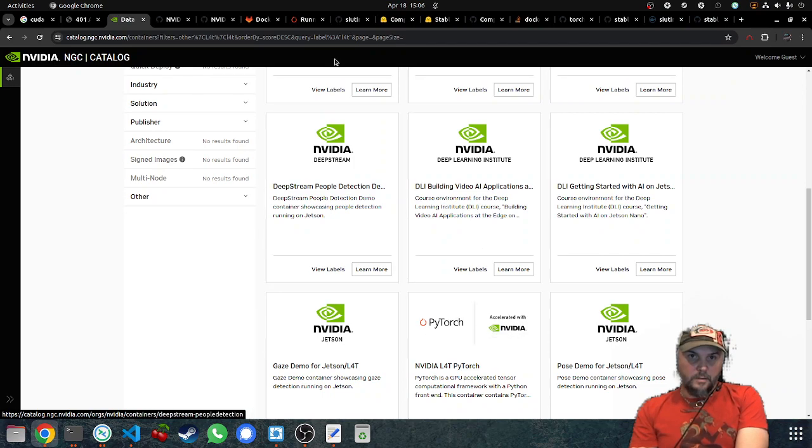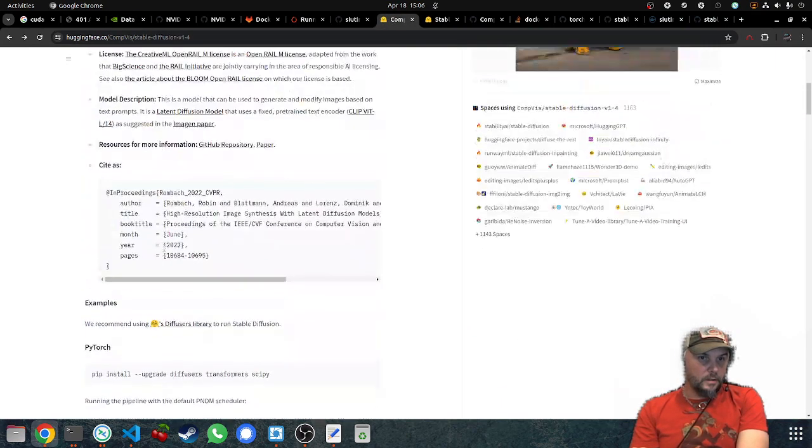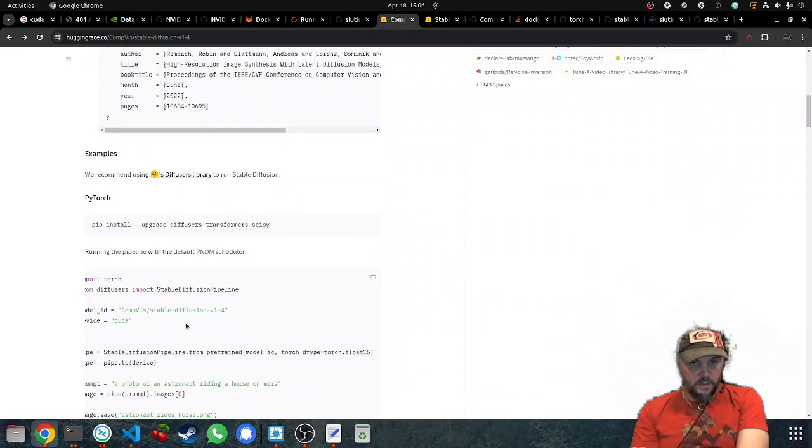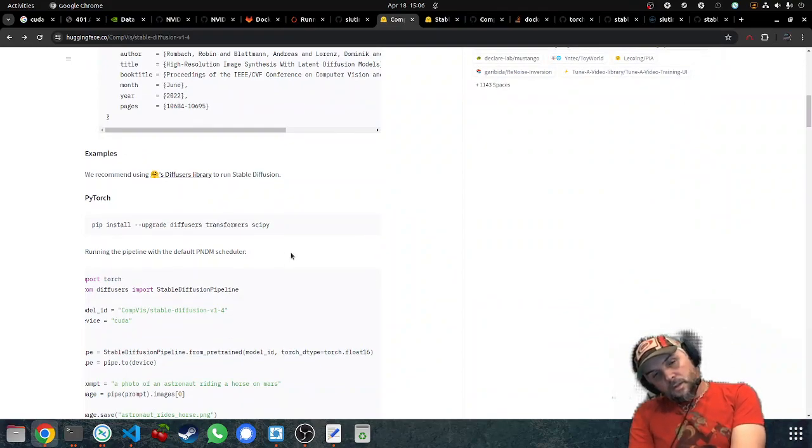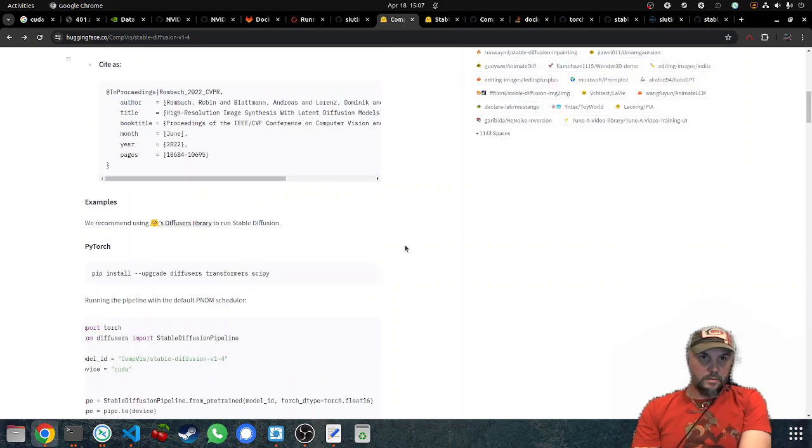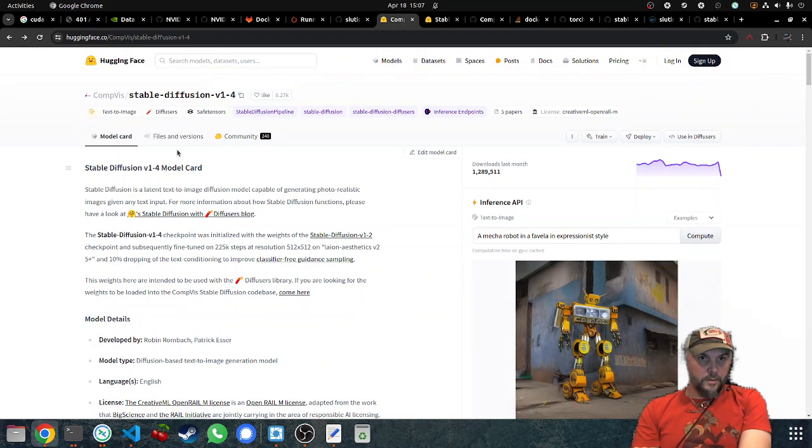So I think I need PyTorch, and then this is actually using it. So I need to use PyTorch or the PyTorch image, and then I need to pull the model.